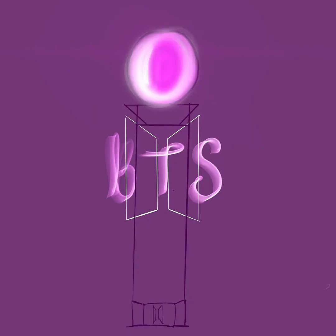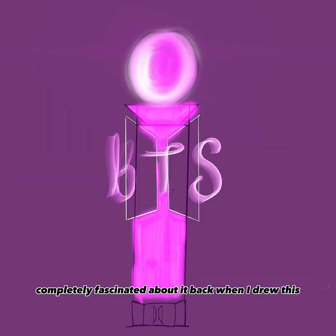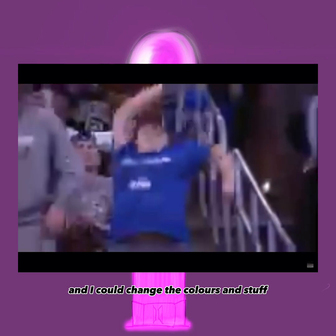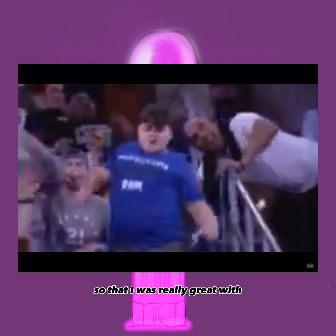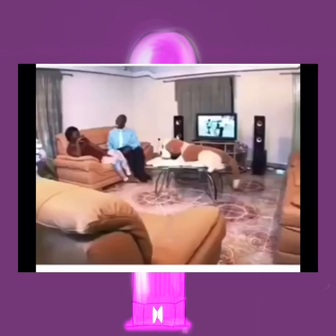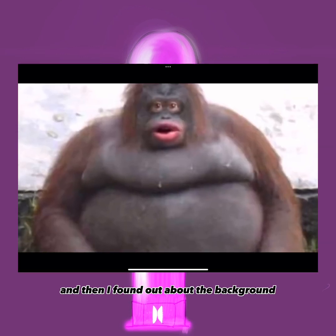Stupid! And then I found this light pen, and I was so fascinated by it. I was like, oh my god, it lights up. I was completely fascinated by it back when I drew this. This was like a year ago when I was like 15, I think. So I was really excited about the light pens and how I could change the colors and stuff. And then I found out about the background.